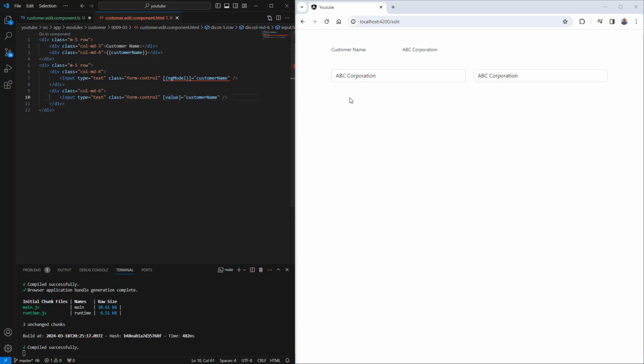So we can see ABC Corporation in all 3 locations. If I change it in the first text box, all 3 locations are updated at the same time. However, if I update that value in the second text box, nothing changes except that text box. The model isn't updated because of the one-way binding. And if I again change the value in the first text box like this, it updates the second text box. That binding on the value is still there, even though I changed the value of the second text box once already.